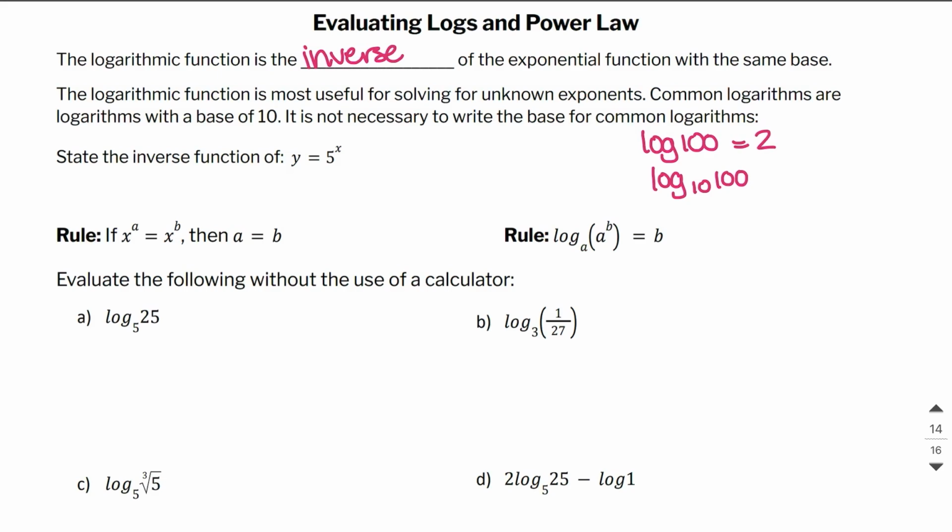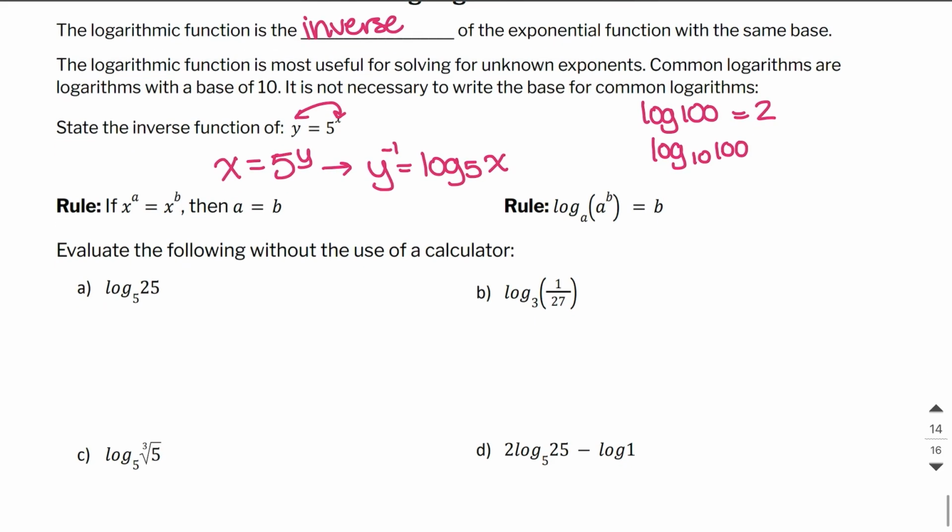Okay, so state the inverse function of y equals 5 to the power of x. So remember an inverse, you would just swap x and y. So this would become x equals 5 to the power of y. But whenever we want to write out our equation, we always want to write it out as y being isolated. And the only way you can isolate the y here is to write this in a log. So this would be log base 5 of x, just like we learned in the last lesson here. And because this is the inverse, we'll say y inverse is log base 5 of x.